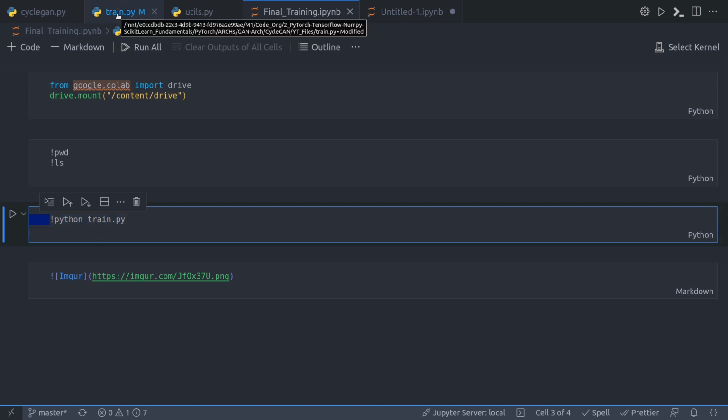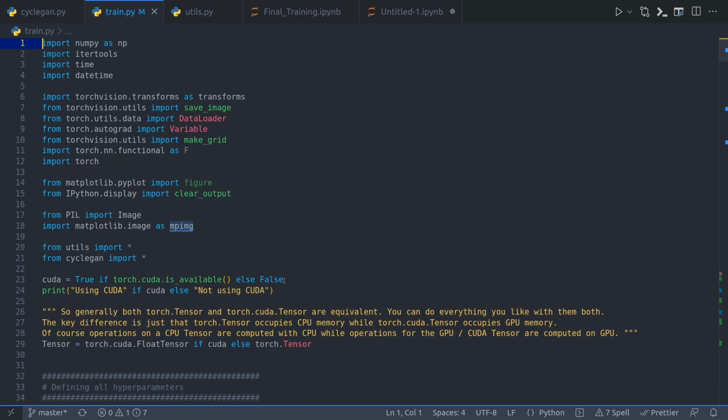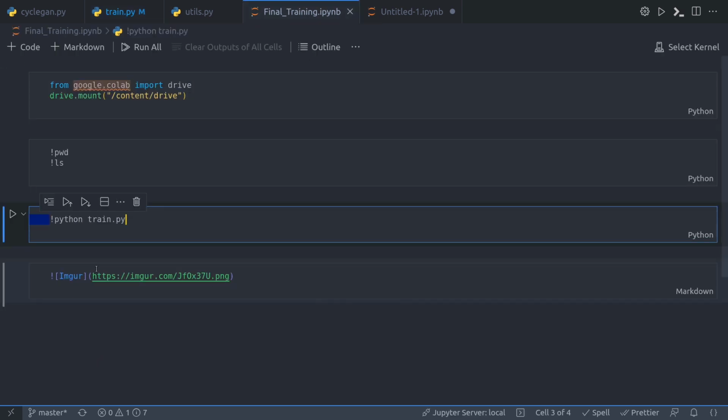This will just execute the train.py file, and because my train.py file is importing all the relevant modules from the other 2 files with these 2 lines, from utils import star, from cyclegan import star, you only need to execute this train.py file, and that will start the entire training.